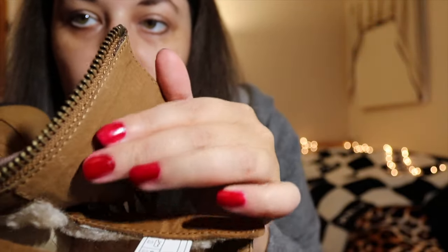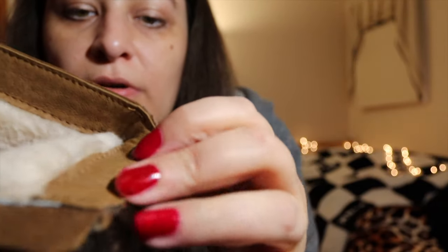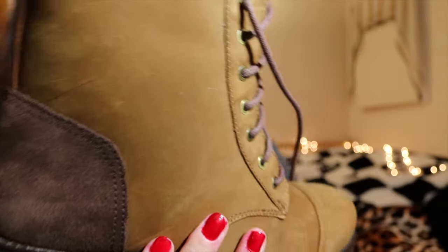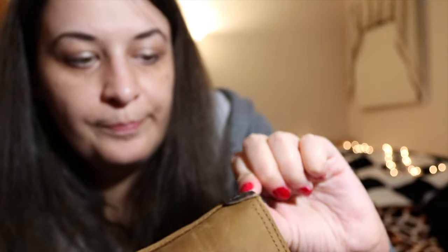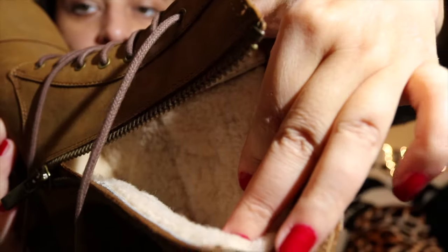They have here leather, as you can see. Also this part is leather and this part is real leather. And they are nice. This part is suede. The only issue I have is that they have UGG here, because the other ones have the logo here, and these ones have on top some stitched and embroidered sign. And they have inserts, and they look really nice, and inside they are covered with fur all the way down, even the sole, and this part also is covered with fur, so they are really warm for winter.